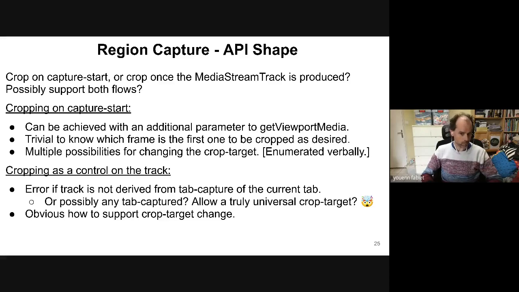For instance, whether we want this to be very dynamic, or whether at the capturing start we want to say, hey, this is the element or the iframe, the scope where we want to capture, and it will not change. Once we have those discussions, then we can figure out the particular API. So I would try to get consensus on the cropping use case first, and once we have that, then we can figure out the API. And I kind of like the idea that we should be able to crop. It makes sense to me.